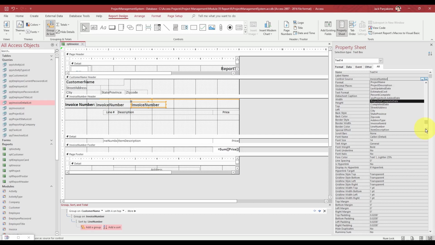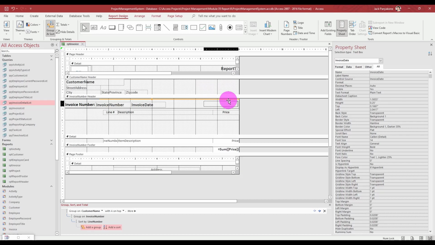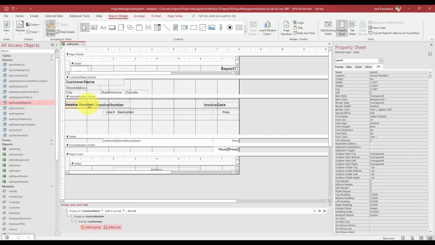Looking for invoice date. Maybe it's up there somewhere. Added date, modify date, invoice date. Right there. Copy invoice date. Put him up there. And then we just move this guy right there. Now I'm gonna copy this guy, paste. Just like that. One thing that we need to do is to make this guy right alignment.